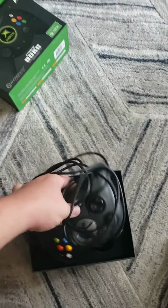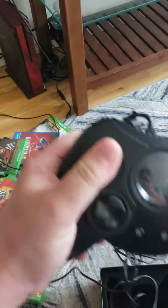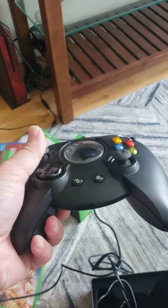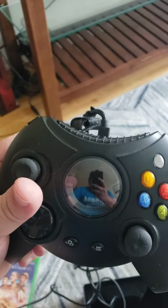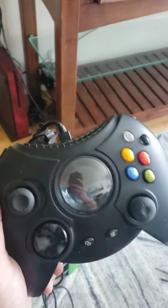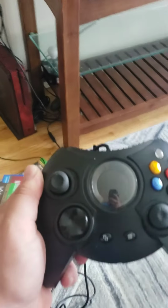Alright, let's see what we got here. So definitely, is that an exact replica? Who's that guy in the middle? Is this Dreamcast or what? Black Mirror? Weird. So it looks like a pretty much exact replica of the original Xbox. Now that is, let's see if we can somehow do this.